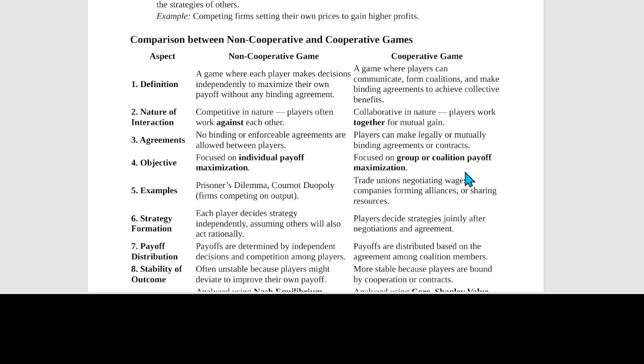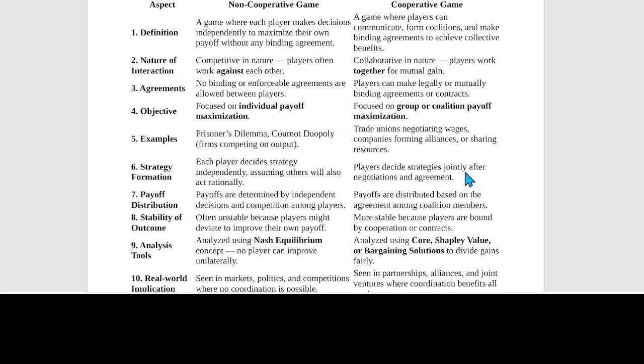What is the objective of non-cooperative games? Each player wants the biggest reward for themselves, right? सबको खुद का individual payoff maximize चाहिए, ठीक है? जितना बढ़ सकता है उतना. What is the objective in cooperative games? Total reward को बड़ा करो, दोनों मिलके हम उसको और बड़ा करेंगे and we will share it. Now, what examples do we have for non-cooperative games? There's prisoner's dilemma where companies act alone in business. ठीक है? What example do we have for cooperative games? Trade unions, companies team up, and countries working together.